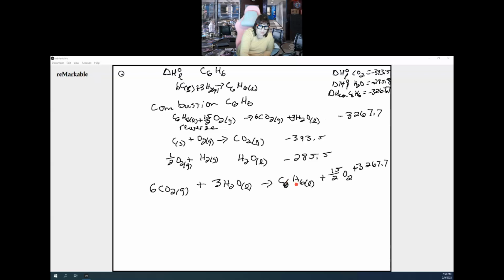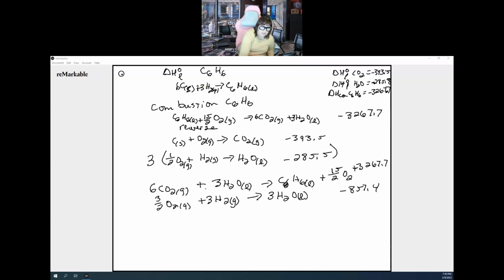So it gets me my C6H6 over here. Now, I also need to get rid of this H2O that's here, so I need to have H2 be one of the components. I need to have 3H2 on my reactant side. I have an H2 here, so I need 3 of those. So I'm going to multiply this equation by 3. I'm going to end up with 3 halves of an O2 gas plus 3H2 gas giving me 3H2O liquid. And of course I multiplied that by 3, so I need to take my negative 285.5 times 3, and that's negative 857.4.